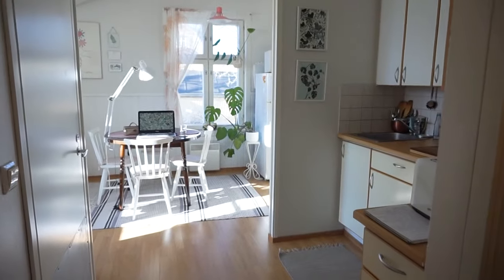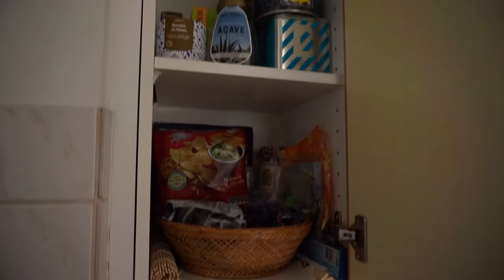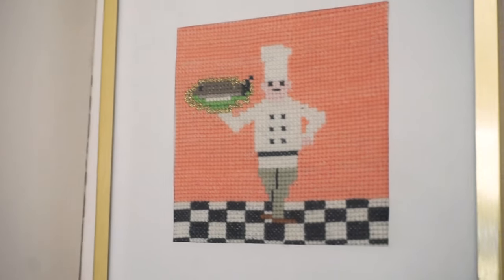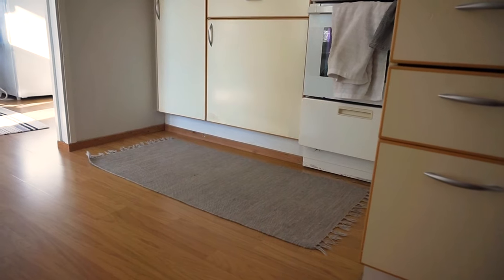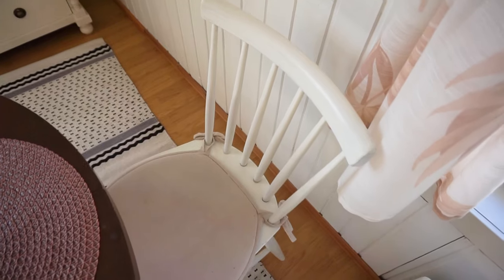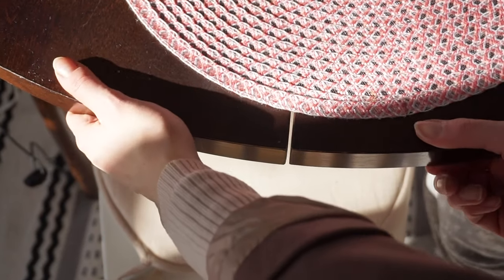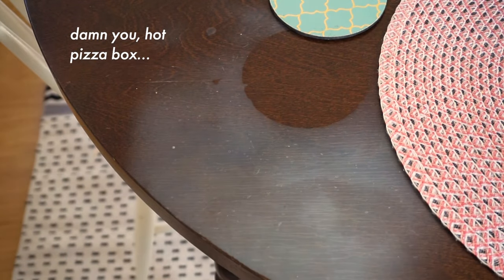Then let's move on to the kitchen slash dining space. Not the biggest kitchen ever and not a whole lot of storage space, but it's enough for me. On the wall here I've hung one of my favorite thrift finds ever, which is this cross-stitched chef with a plate in his hand. Most of the furniture and stuff around my apartment are second hand — either from a thrift store, a charity shop, my mom or my sister's, or my grandma's place, or bought online at a Finnish website. Both of these rugs are from my parents' place, and this dining table and dresser are both from charity shops. The chairs are from my grandma's place that I then painted white. I actually really dislike this table because it doesn't stay closed all the way and I have this massive stain from a hot pizza box.